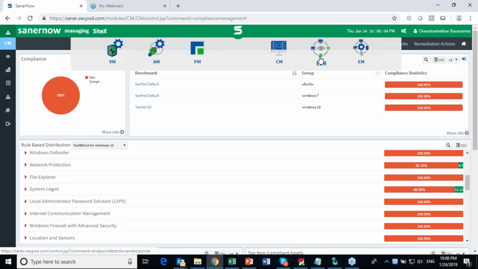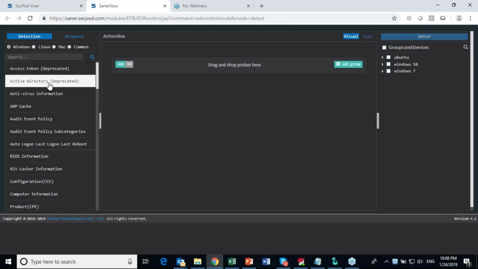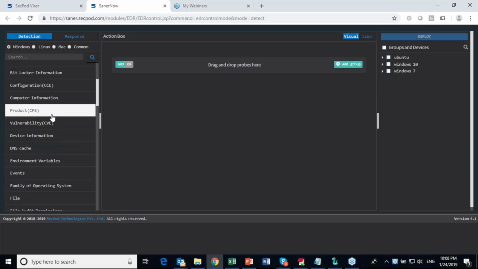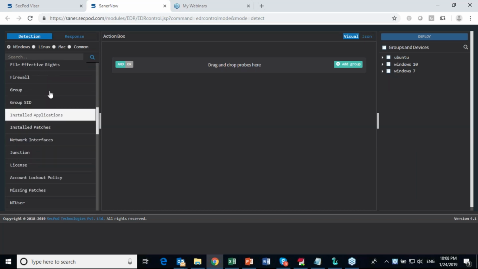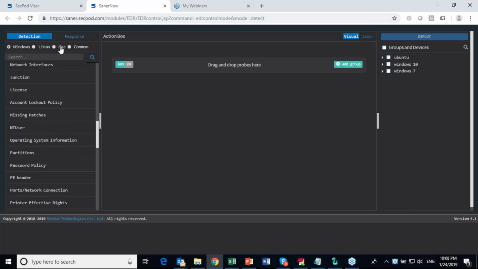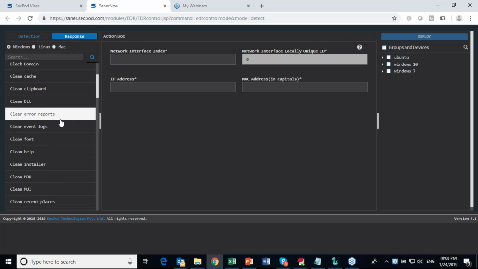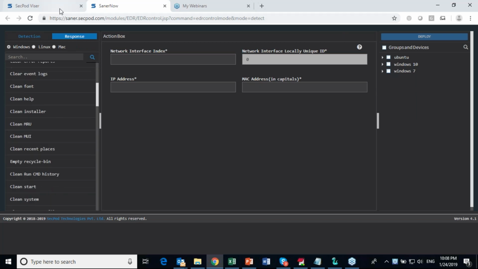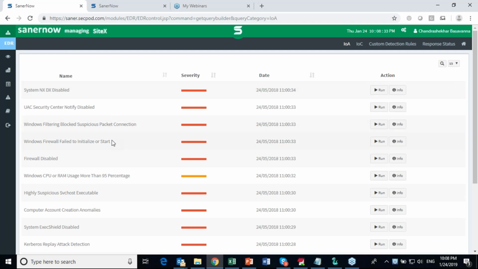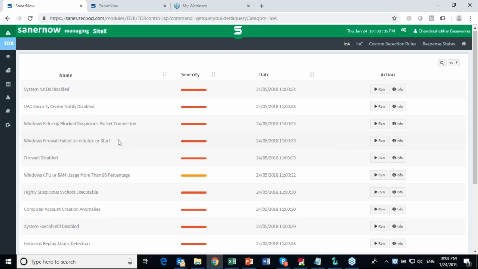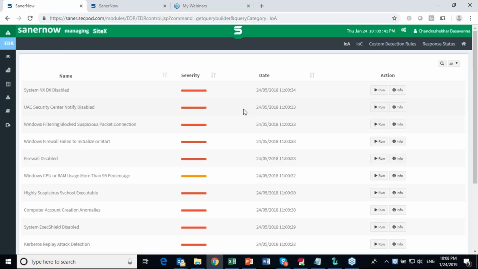And finally, we have an EDR tool, essentially a search console that will allow you to build queries and identify if there are any indicators of attack or compromise. So these are all the probes that are possible, based on which you can build queries. There are also response options available where you can make changes on the system to either block or contain an attack. We have some pre-built queries that we have created for detecting indicators of attack. You can run these as well to get real-time visibility across all of those systems.